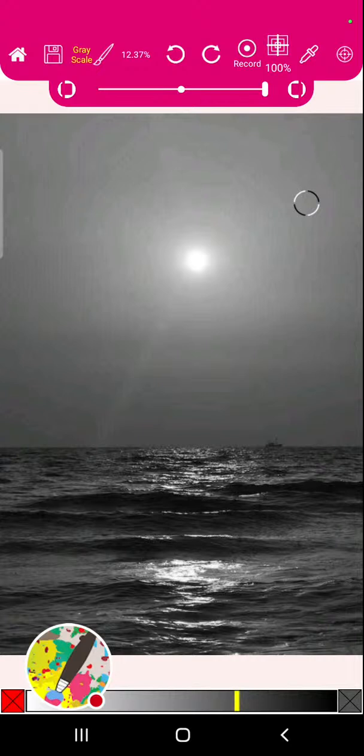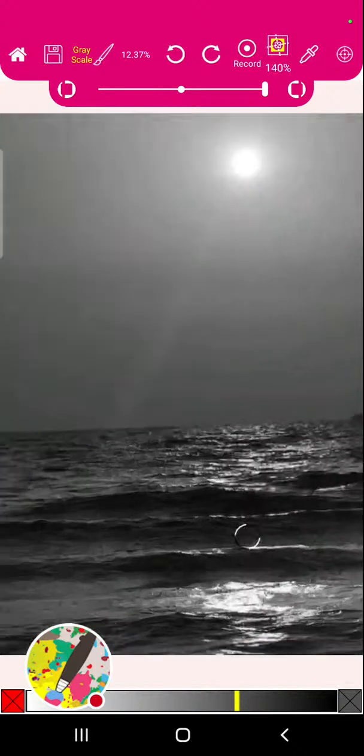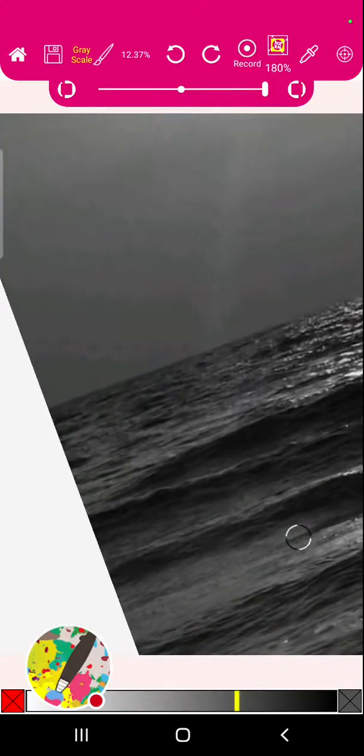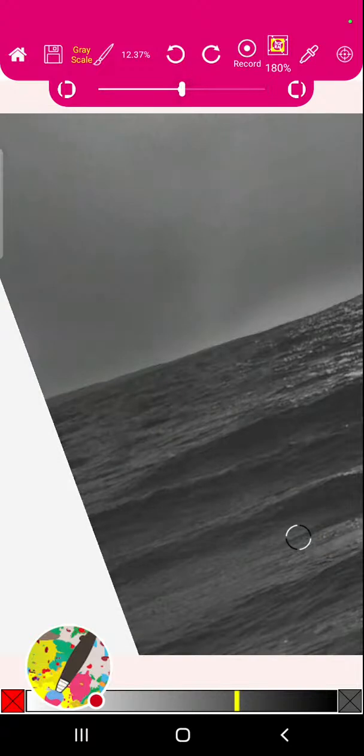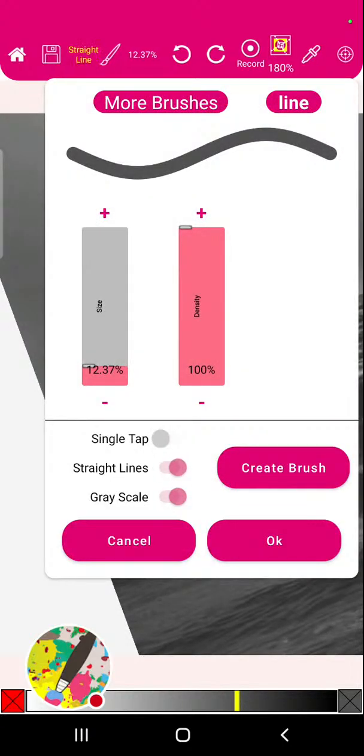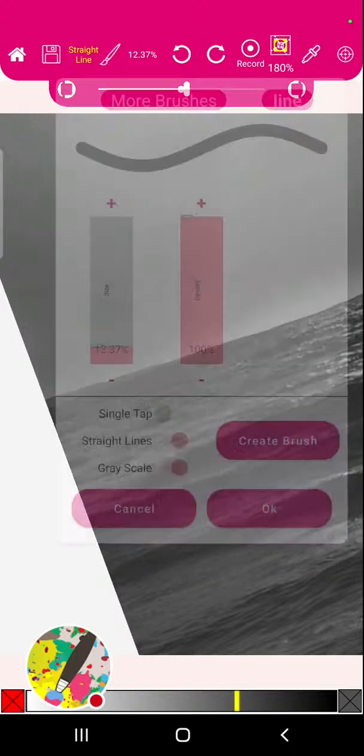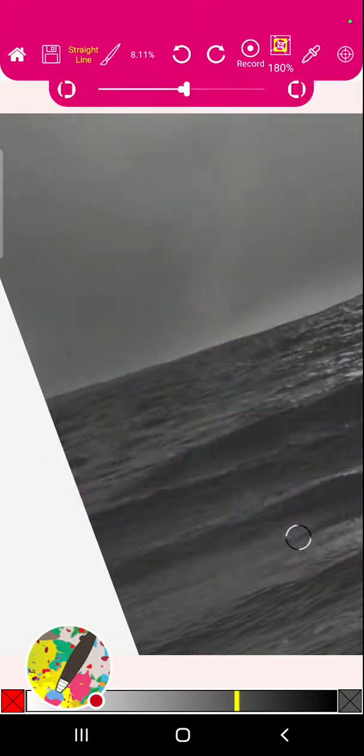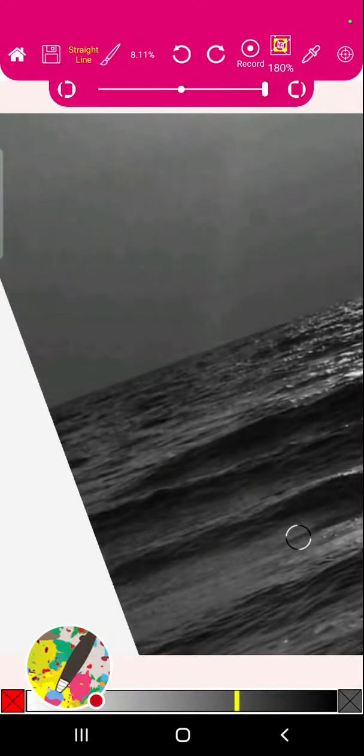All right, now let's tidy it up, and you could use your hands to tidy things up, but there are some nice fancy tools that you could use, which is the straight lines, and let's reduce that. Yeah, so we can make the horizon a bit more straight. Just follow the horizon.